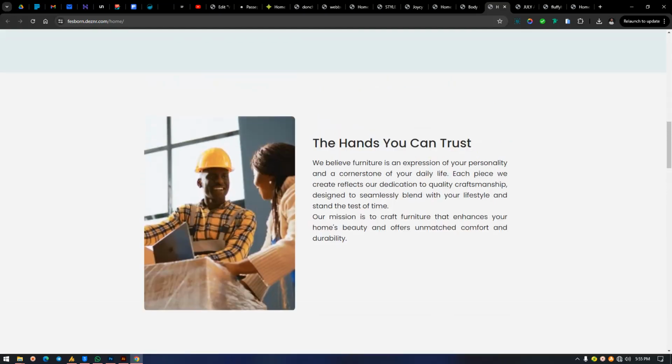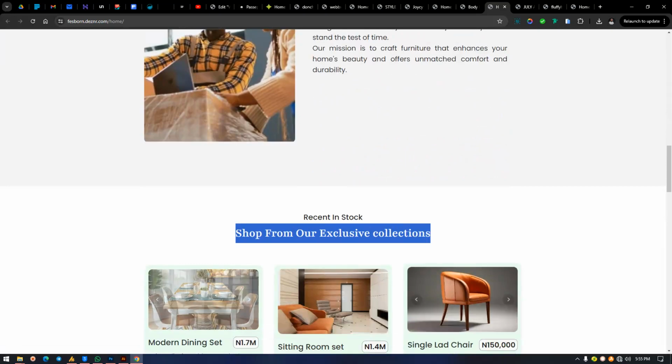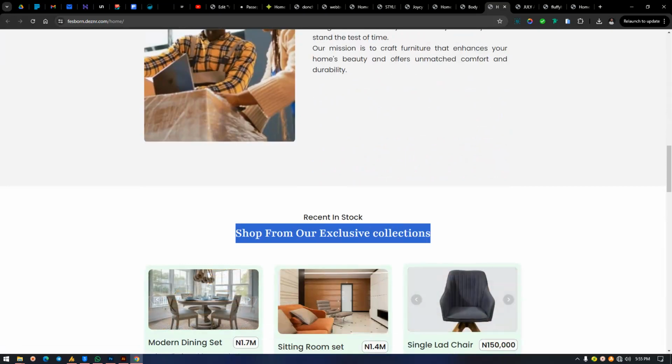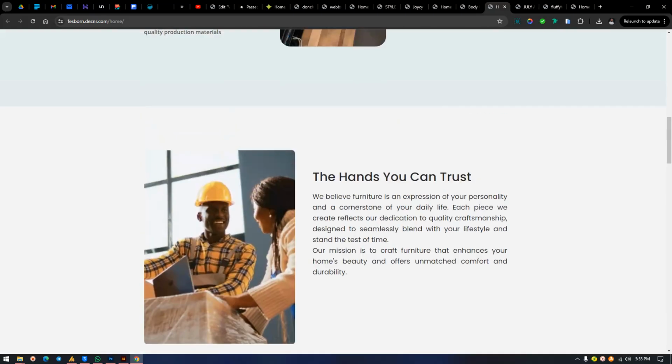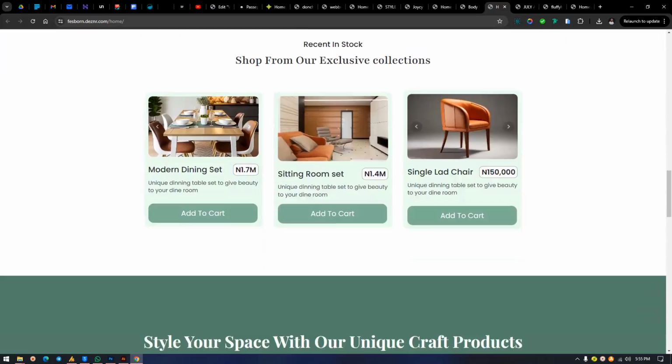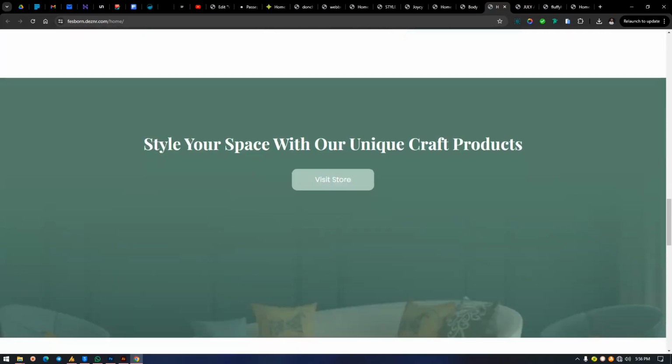Okay? And I don't see consistency in your text. Your heading text here is Poppins. Your heading text here is Playfair. How can you be using Playfair here for heading text, then Poppins for heading text? There's no consistency. Make sure for heading text, all of them are the same thing. So make those adjustments, apply to this one. This one should break into 2 lines, not 1 line. It is not nice. And everything should be center aligned here.